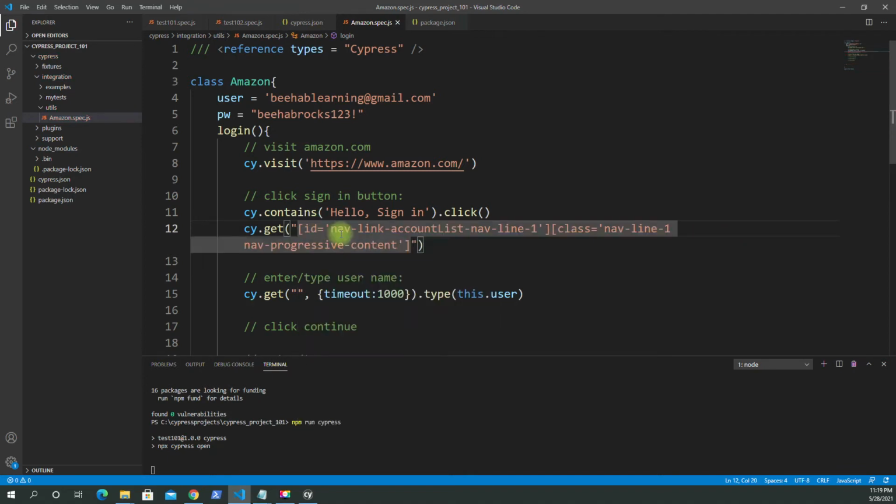This one is good enough. Now we find the hello sign in by locator. Now, you don't have to use this long one. You can just take this part out, or use just this part, or use this other part, like this one. Your choice. And then you can do just click.